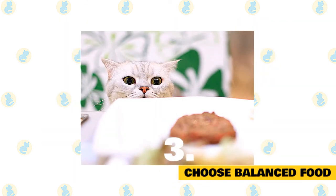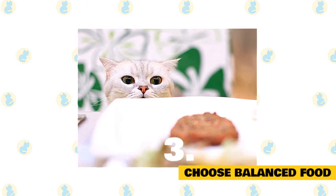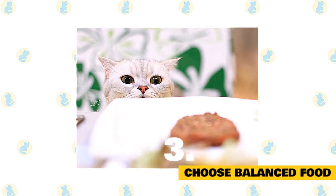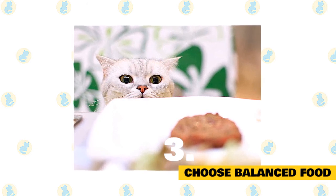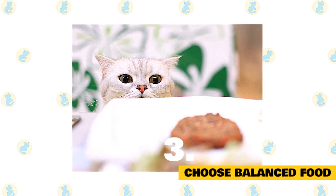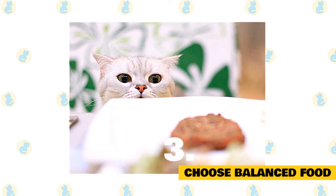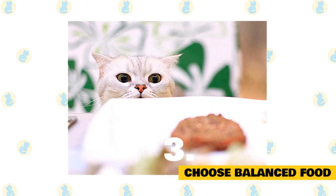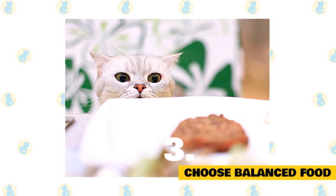3. Choose balanced food. All cat owners should know how to read a cat food label, says Richard Hill. It's trendy to bash grains and carbohydrates in pet food, but those are not necessarily bad, Churchill says. Plus, food made of only protein and fat gets pricey. Carbs can be valuable to hold dry food together and make food more affordable, and many cats like that crunch. As long as carbs are in an amount cats can handle, it's okay.